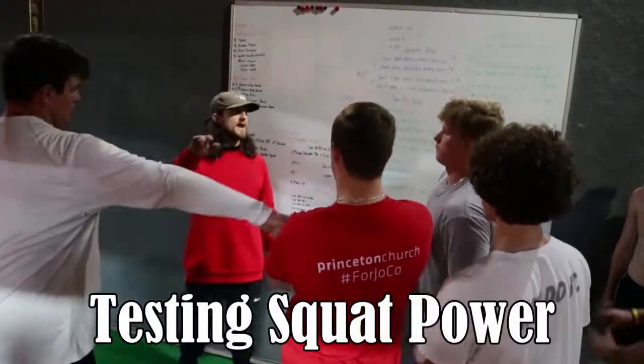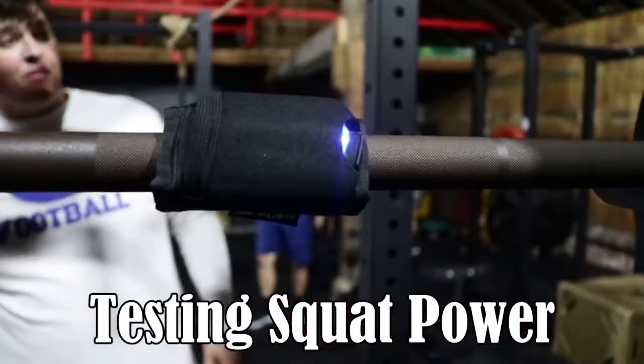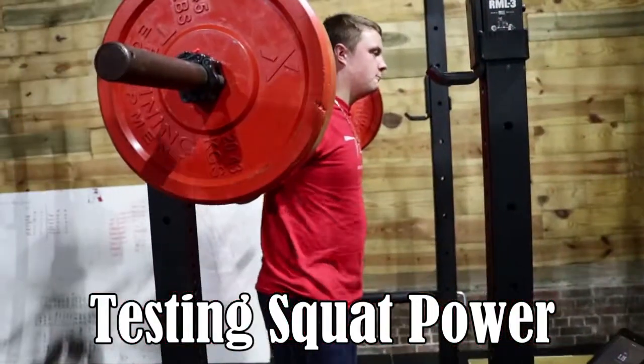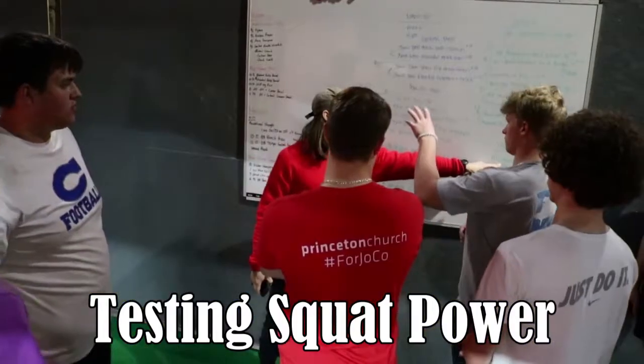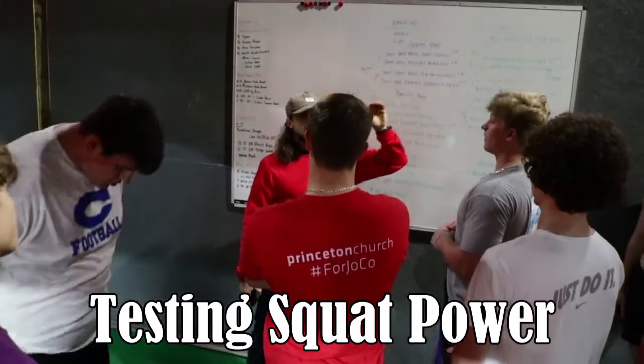I'll put the push band on as you become closer to your set, and then we're gonna find out for you guys what is absolute to accelerative. Really, we're gonna focus on 0.5 to 0.75. If it moves fast or there's a lot of power and force, well, I might let you drop below the 0.5. But it's gonna be dependent. Our main goal now is power. No one cares about a 4 second rep.